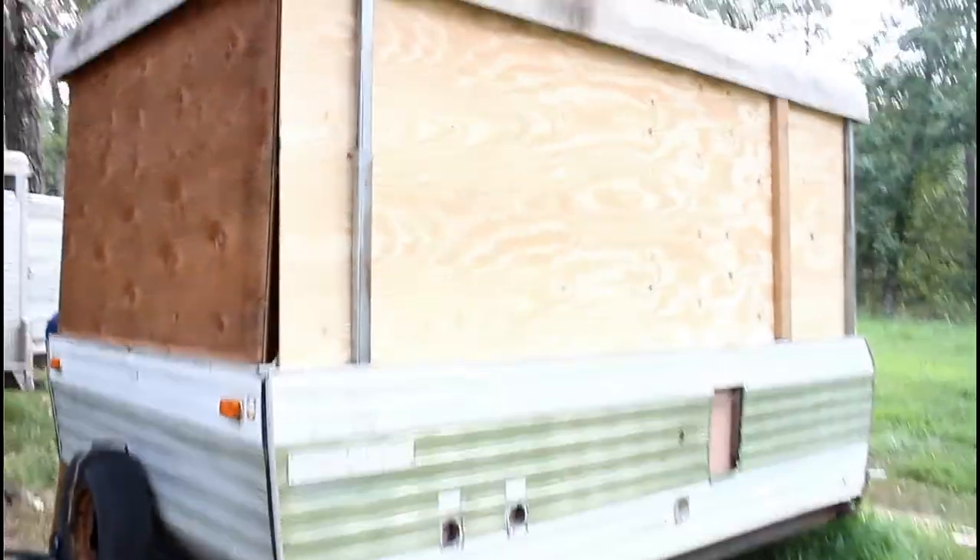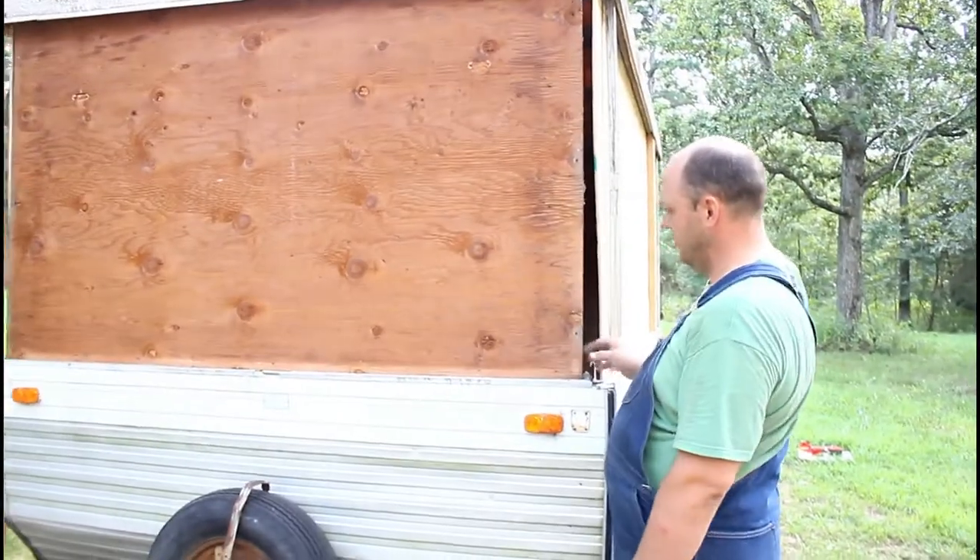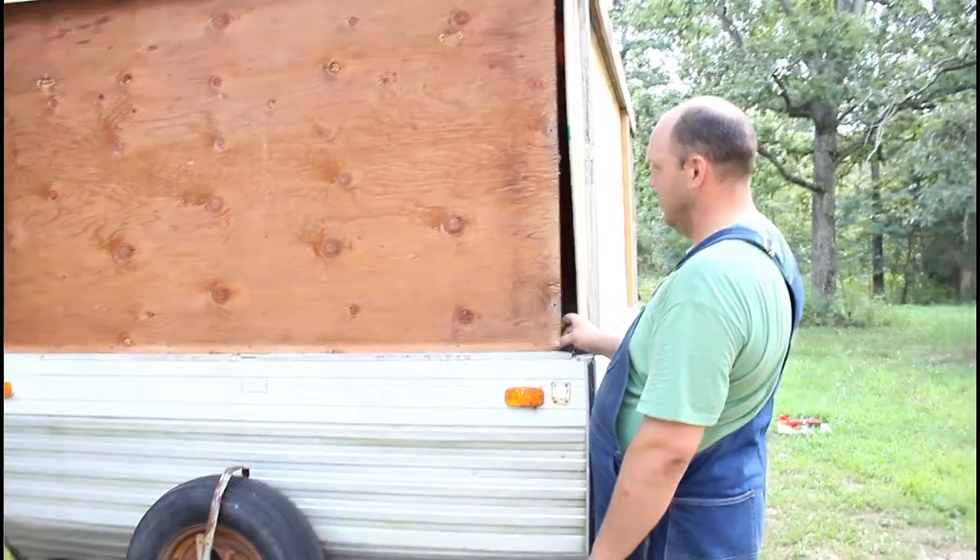Okay so you saw the chicken coop — I think it's cool, coming along really nice. I was thinking about painting the plywood white, and he wants to do some corner seams. I thought if we could leave that wood that would be really nice. Cedar would keep up with the weather outside but I guess it's bad for chicks, though it would be on the outside so I don't know if that would make a difference.